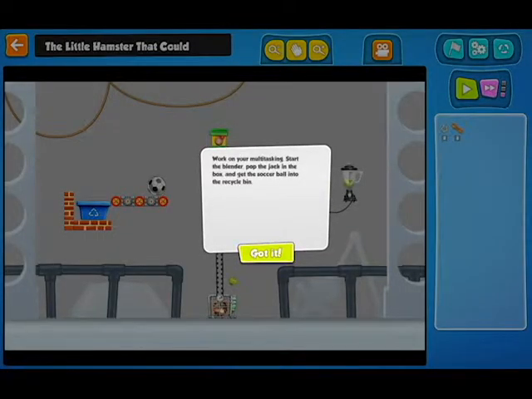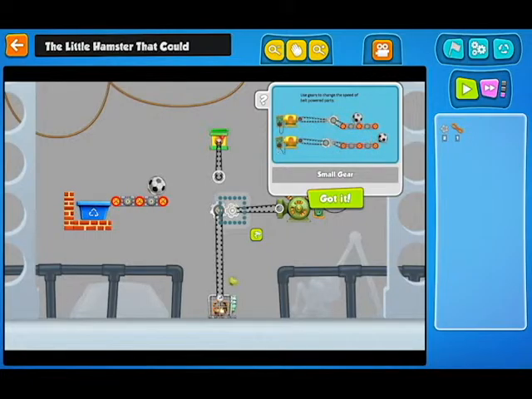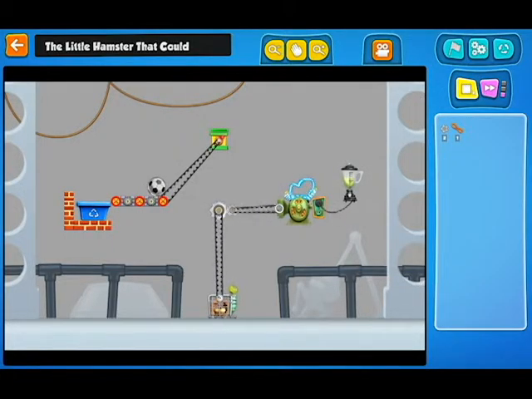Work on multitasking, start the blender, pop the jack-in-the-box, and get the soccer ball in the recycling bin. Ooh. Okay. So that... that. No, you don't go anywhere, do you? Okay, put the small gear away. Okay, I got it. That. I got the blender going.